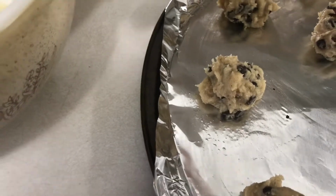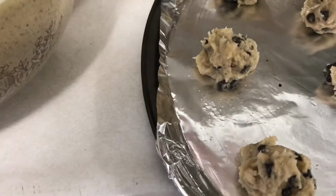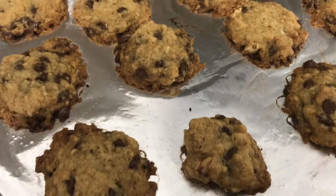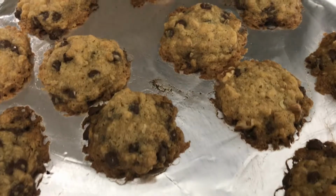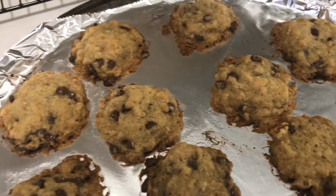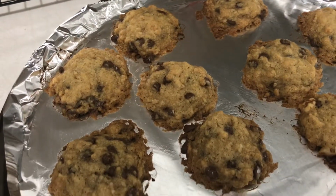I also moved the rack in my oven to more of the middle, because it was lower in that first batch, but in the end they turned out okay. I actually think they tasted really, really good. They were almost crispy on the edge and soft in the middle, but they just don't look as good as my normal chocolate chip cookies look, so I don't know.